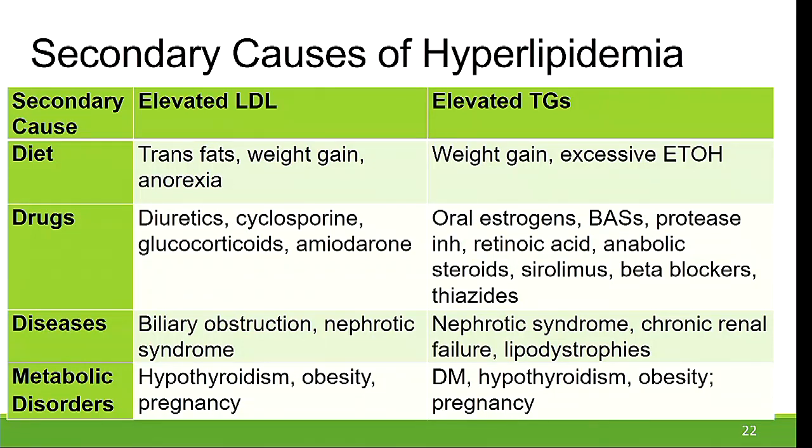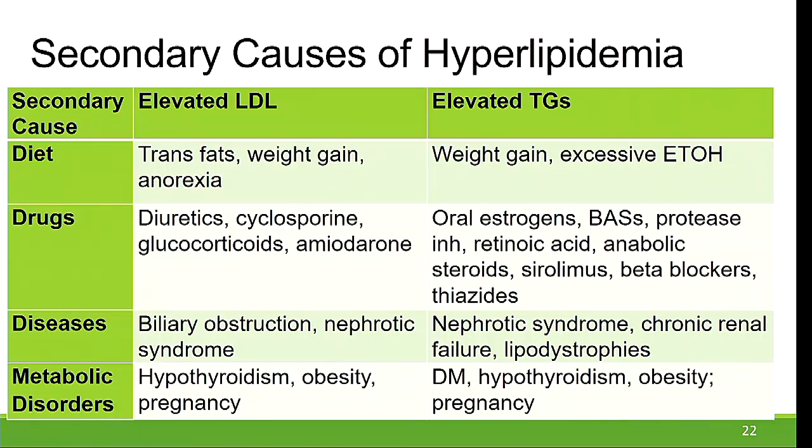You want to limit it as much as possible. So in this list, we've got diuretics, cyclosporin, glucocorticoids, amiodarone. And for the most part, these are hitting the liver. And like we said, where statins work is in the liver, and that's where cholesterol is made. So it kind of makes sense that it's going to be increasing the cholesterol as well, on top of glucocorticoids causing the weight gain and all the other problems that they have. Amiodarone is processed in the liver, and then it can also cause hypothyroidism. That's a little bit beyond what y'all need to know at the moment, but just to give you more rationale for why.